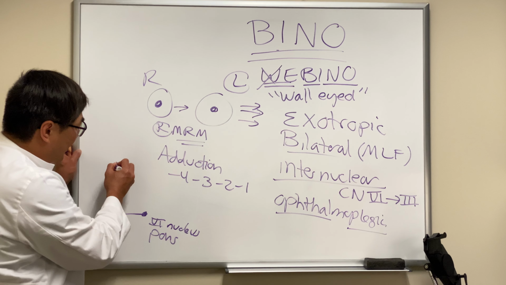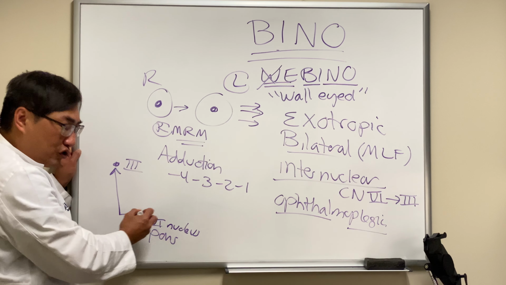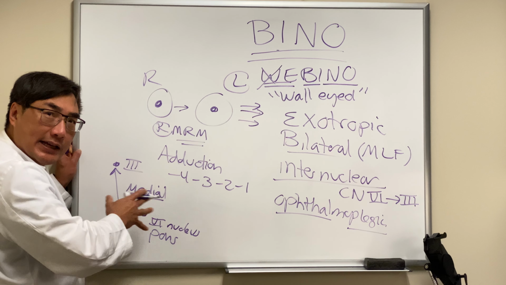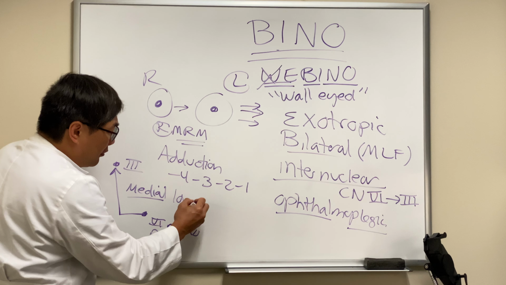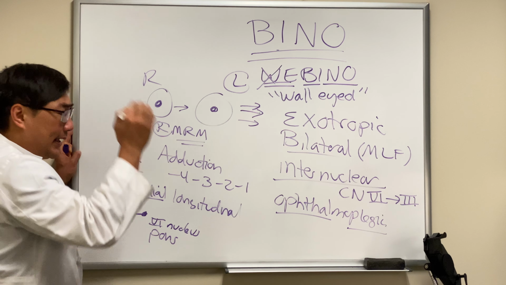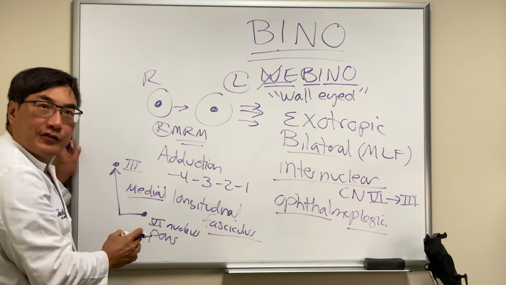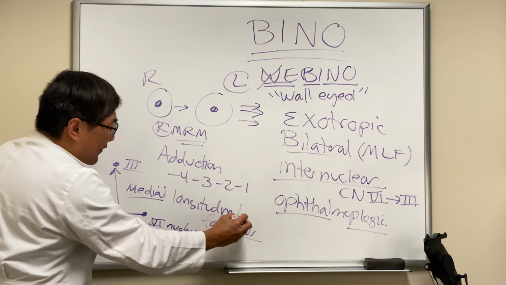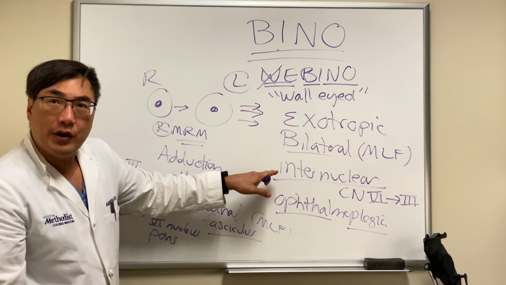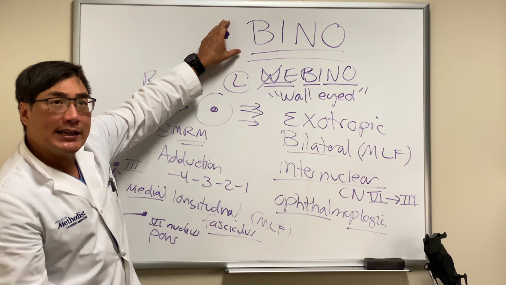It has to talk to the contralateral 3rd nerve nucleus, and so that structure is called the medial because it's medial towards the center, towards the midline. It's longitudinal because it runs longitudinally, caudal to rostral. And it's a fasciculus, which is a white matter bundle in the central nervous system. So MLF, medial longitudinal fasciculus, cause INO, internuclear ophthalmoplegia. It can be unilateral or bilateral. In today's lesson, it's bilateral.